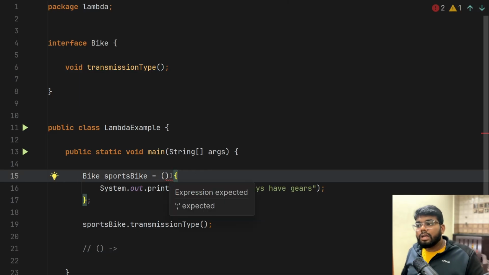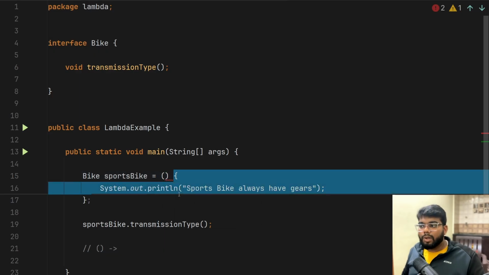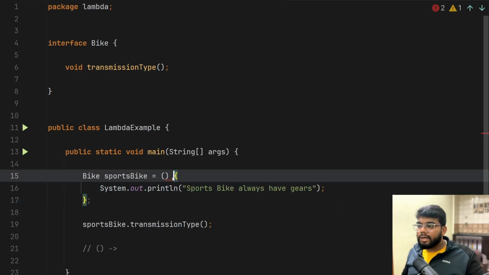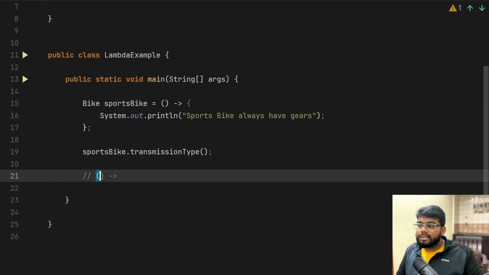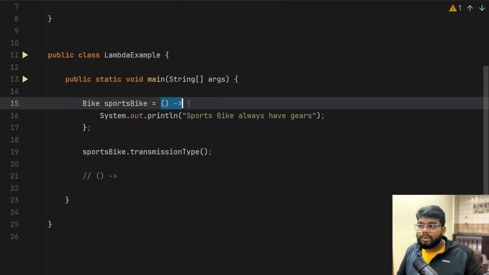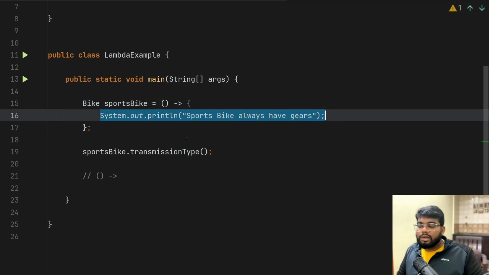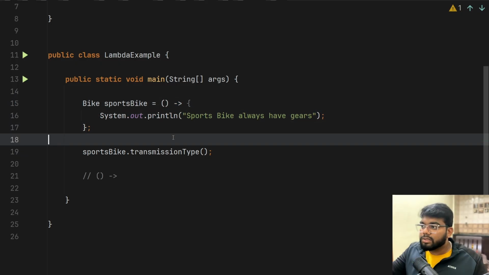Once you have created it like this, you have the parentheses to accept the parameters, and you have the block, and somewhere we need to relate them, right? How is it going to relate? By using this arrow mark. So now you can see this is the notation. In this block we are giving the definition. Now if you see the code, we actually removed the boilerplate code. It's going to be a single line of code, right?